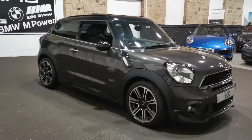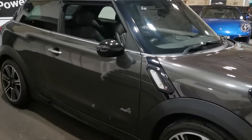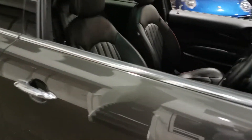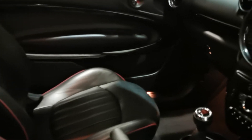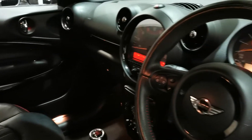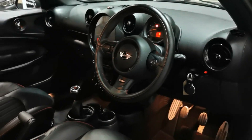There are quite a few Minis in at the moment and they sell very well, so if you're interested in this one, it's a bit of a one-off — we don't get many of these. Opening the door, you can see lovely full white leather seats with red piping, which looks really nice. It's got the Chili Pack on it as well, so a very nice spec car.